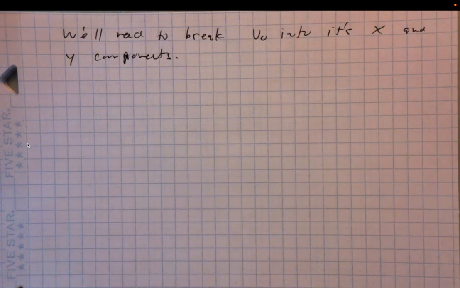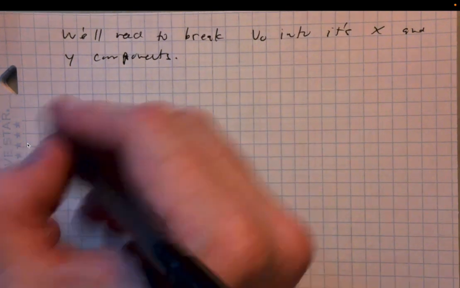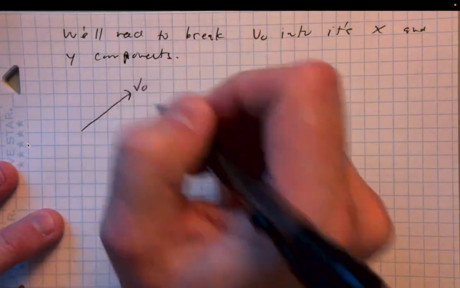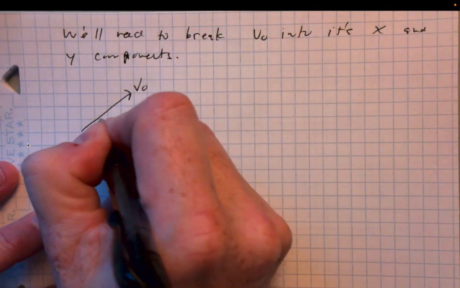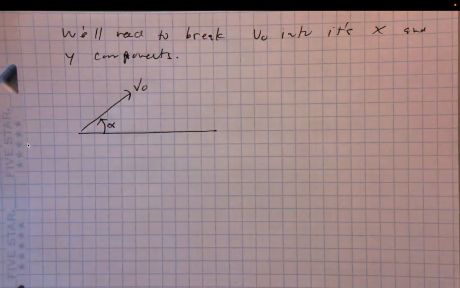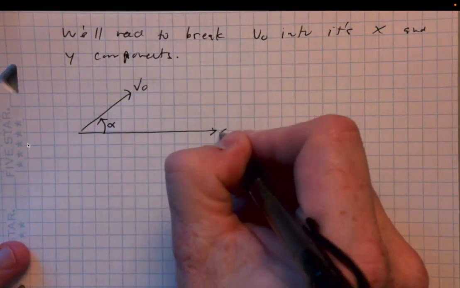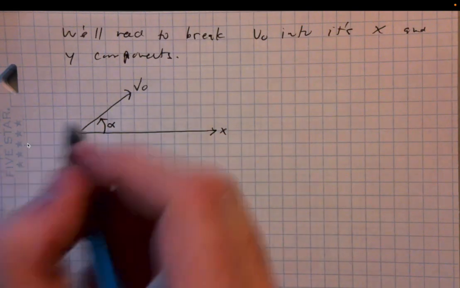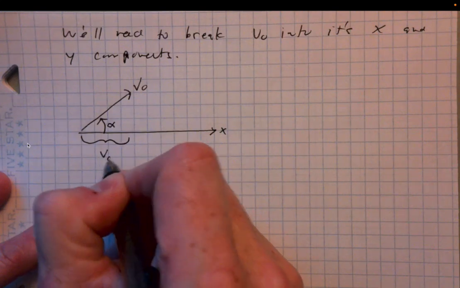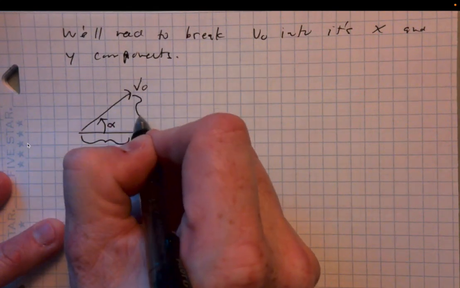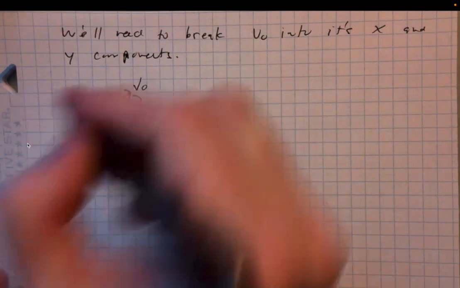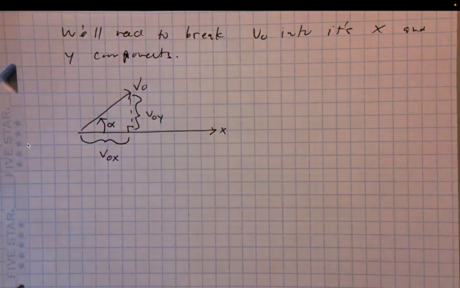It's really just a trigonometry exercise, right? So we've got some initial velocity, which I'll just call v naught, and we're told that it is at an angle relative to the x-axis, alpha. So this would be your x-axis here. And so what we need to know is what's the x component of the velocity, and what is the y component of the velocity. You can think of this as forming a right triangle.